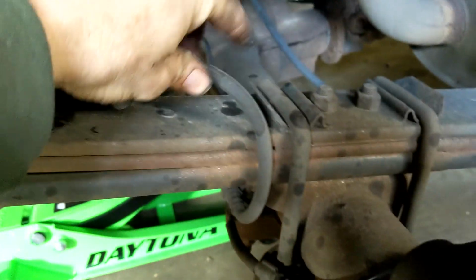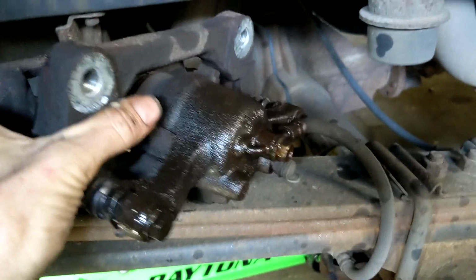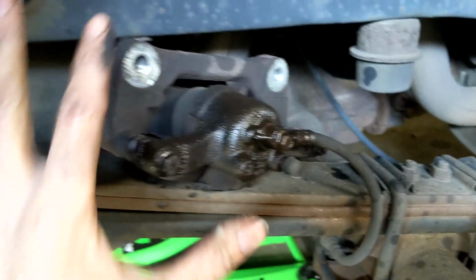All right, you can see this brake line. We don't have any pressure on there. We're going to let that sit there. Actually, that might be all right there. I don't think I need a bungee or anything. I think we're going to be safe there.